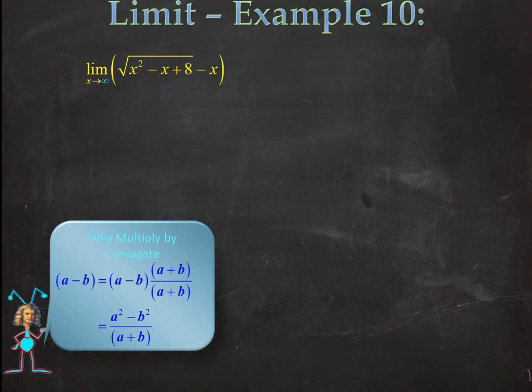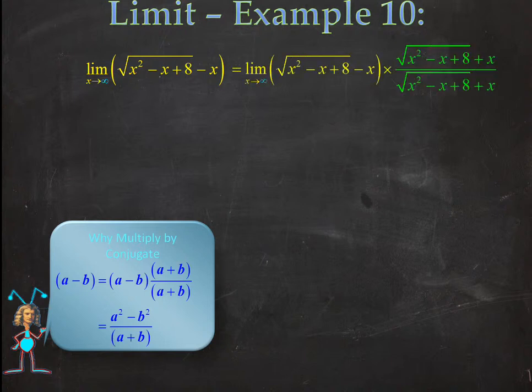Because if we have a quotient, and when we simplify this quotient, if you ever get a large number in the denominator and a rather small number in the numerator, that quotient will go to 0 as the denominator gets larger and larger. And that's what we'll hope is going to happen in this expression. We'll end up with a lot of quotients where we have, let's say, an x in the denominator and a number in the numerator, and as x gets extremely large, that quotient goes to 0. So let's multiply our expression by its conjugate.